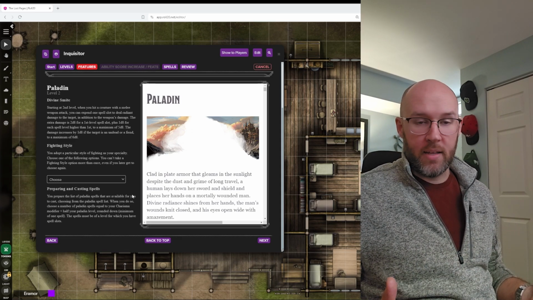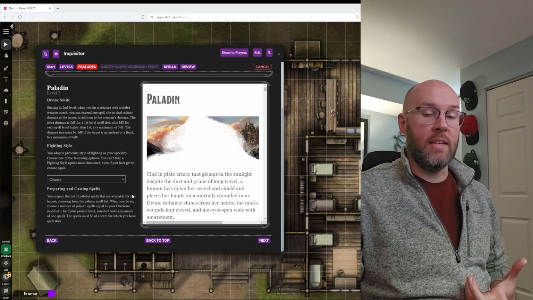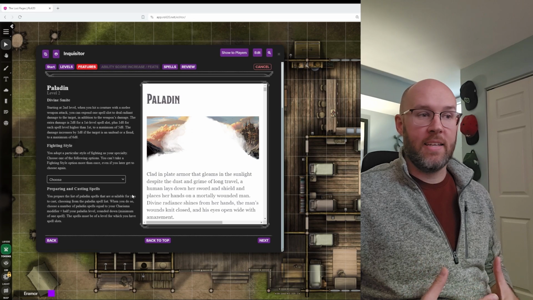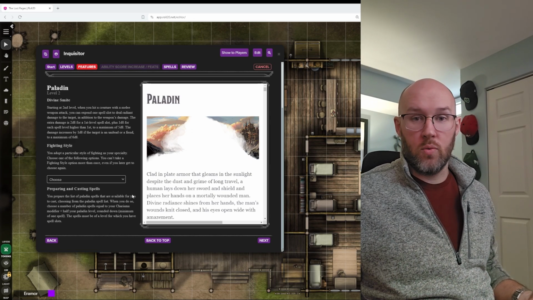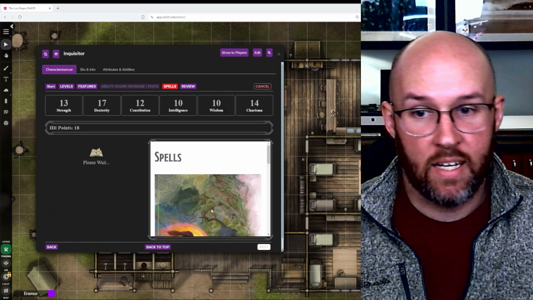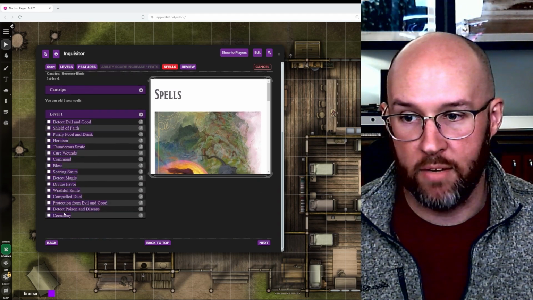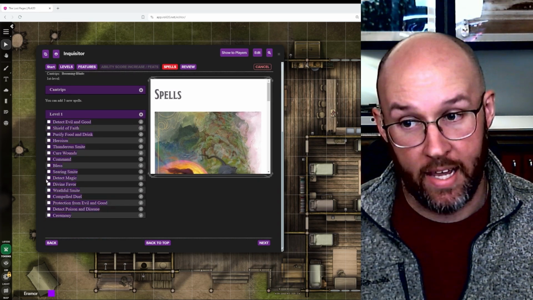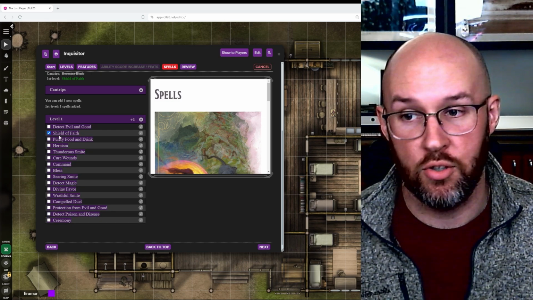Whichever one you want to play totally makes sense to me. I personally am going to go with defense because I find that extra AC is going to be really good. It makes you basically have +1 to whatever your armor or shield is at that point. You get to prepare and cast a couple of spells. We're a paladin, so you're going to go with the standard ones here. I really like Shield of Faith here for +2 more AC.